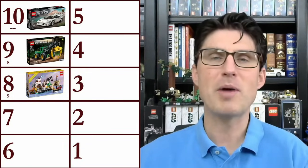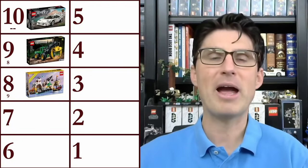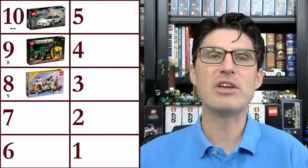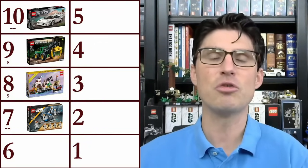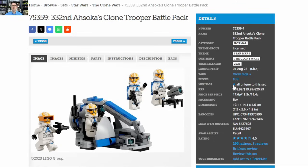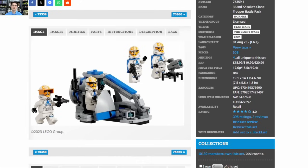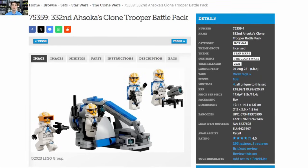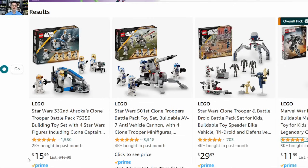In seventh place is a newcomer to my list. The 501st Clone Troopers Battle Pack just fell off the retirement list and got pushed to 2025, so I'm going with the only Star Wars battle pack still on the 2024 retirement list — the 332nd Ahsoka's Clone Trooper Battle Pack, set 75359. This is a standard $20 set with a year-and-a-half shelf life, which is great for minifigures — all of them are exclusive. It has a 4.0 on Brickset, over 10,000 members own it, and another 2,000 want it. It has 14 mentions with an enthusiasm score of 2.4, and Amazon sales velocity is 2,000 per month — at the $16 sale price that's over $35,000 spent on this set in the last month.